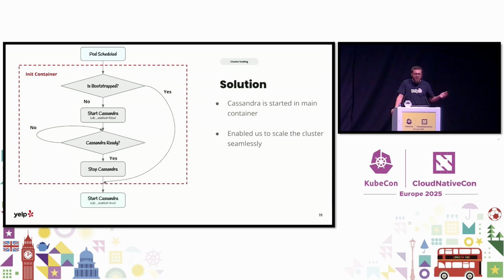So once we exited from the init container, Cassandra started back in the main container, but with CDC enabled. From this point onward, we start processing these CDC events in the CDC raw directory. And in this way, careful usage of init container enabled us to horizontally scale the cluster without much human involvement. Along with that, we also have fewer duplicates, and the scale-up time was also reduced.